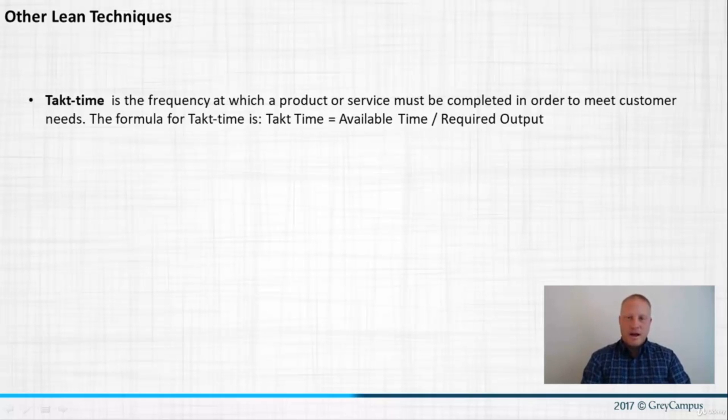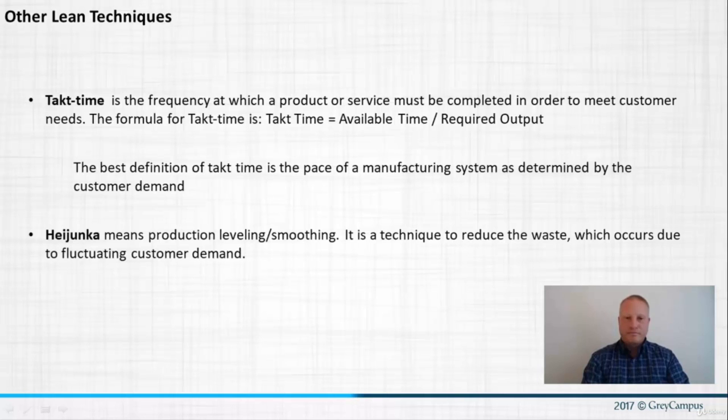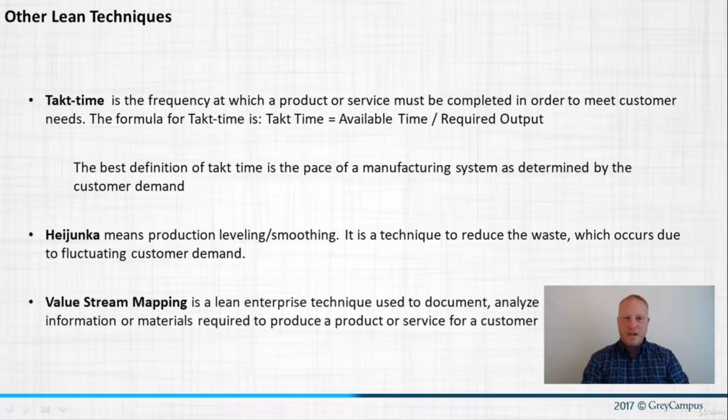Takt time. I mentioned earlier that lean is focused on the customer, so takt time helps to define customer demand. Heijunka is a scheduling methodology for mixed model. And then value stream mapping, I mentioned earlier, is a structured way to map the current process, build a future state, the future state value stream map, and identify and eliminate waste.